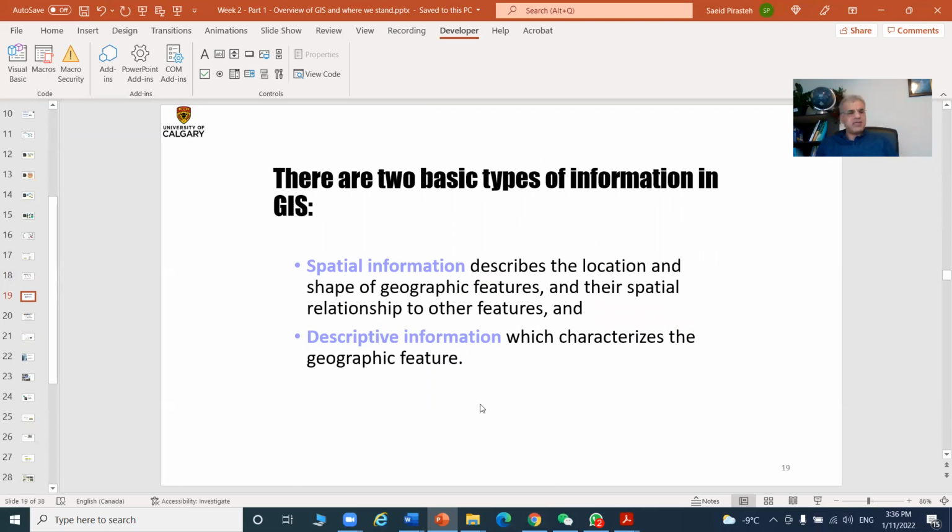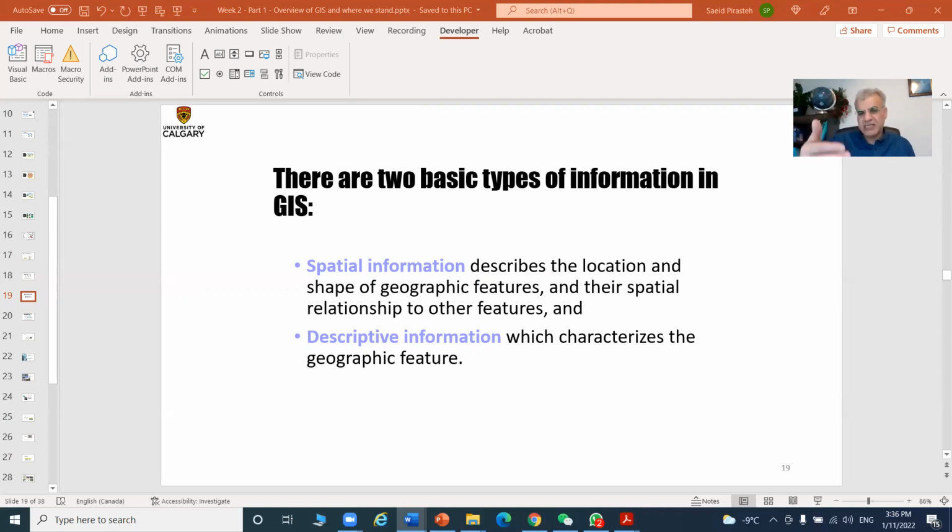Then let's talk about two basic types of information in GIS. Indeed, when we talk about the type of GIS data, whether it is spatial information or descriptive information, we all know.